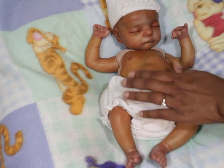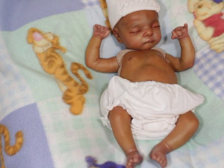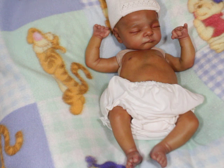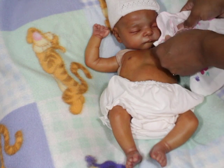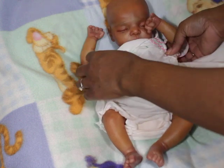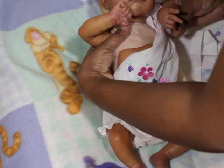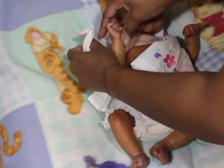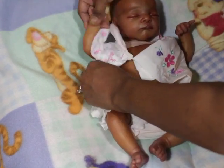Okay. There go your little ruffles. And then take the tag off of this. My little spoiled little girl. I'm gonna take this off. Come on. Come on, wiggle wiggle.